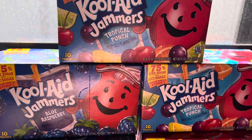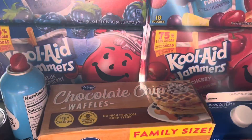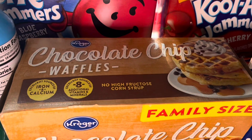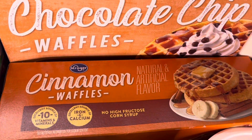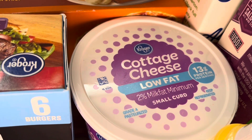These were $1.99 a box and you could use it five times, so I went ahead and got a bunch of Kool-Aid Jammers. Right now back-to-school items like lunchbox items are on sale, so I was able to get those along with the chocolate chip waffles and the cinnamon waffles — I think they were 40 cents off per box.